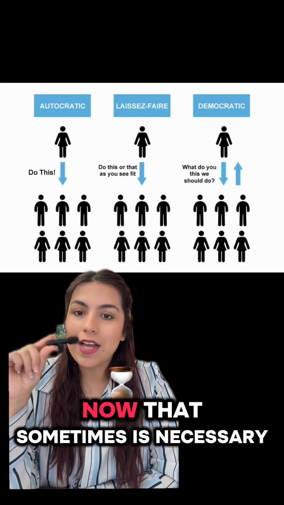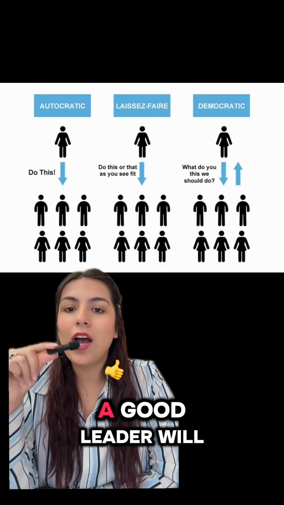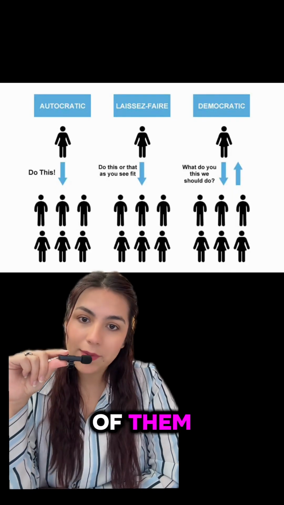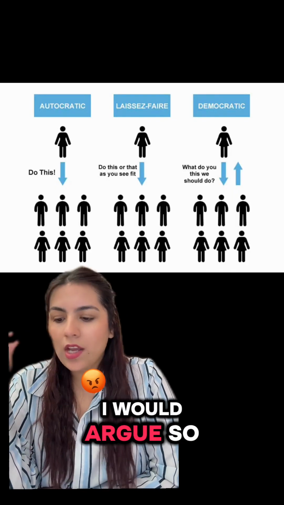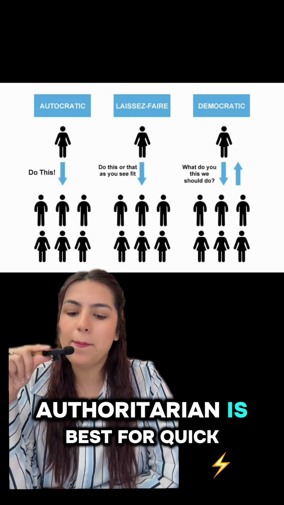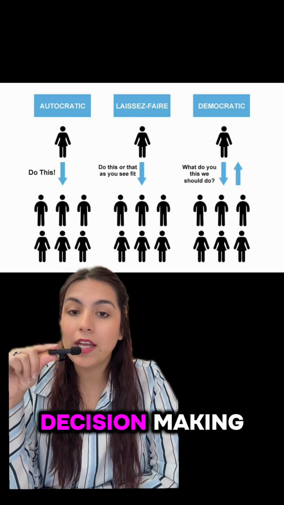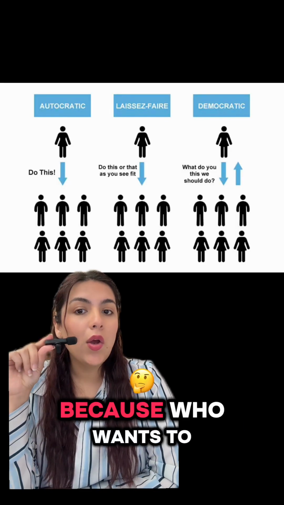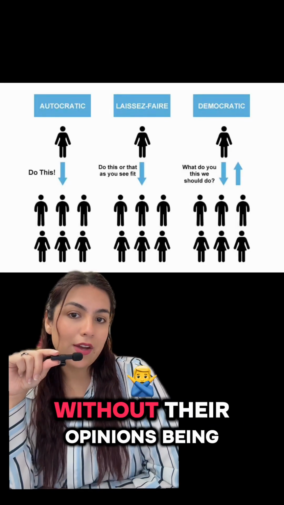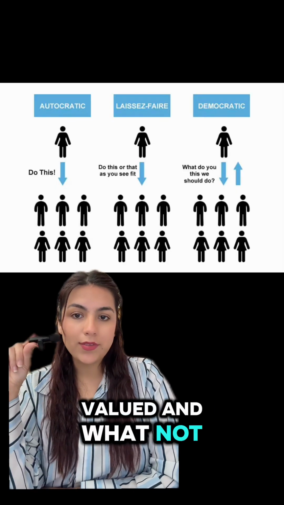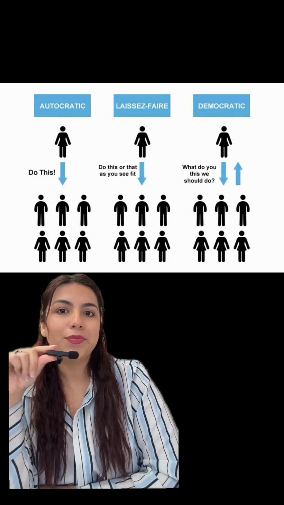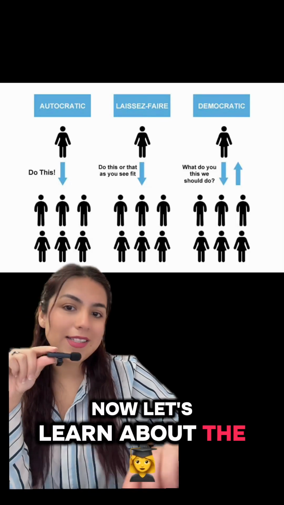Now, that sometimes is necessary. A good leader will have qualities from each one of them, I would argue. So, authoritarian is best for quick decision making. However, it may generate some resentment, because who wants to be told what to do without their opinions being valued? So, that's autocratic slash authoritarian. Now, let's learn about the second one.